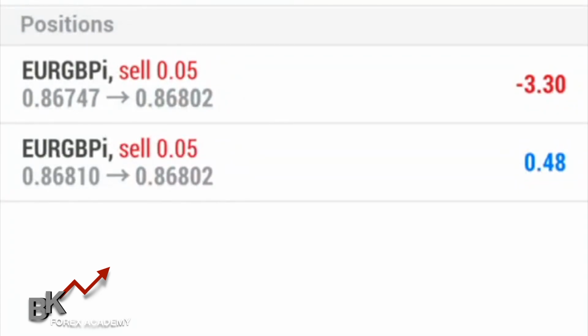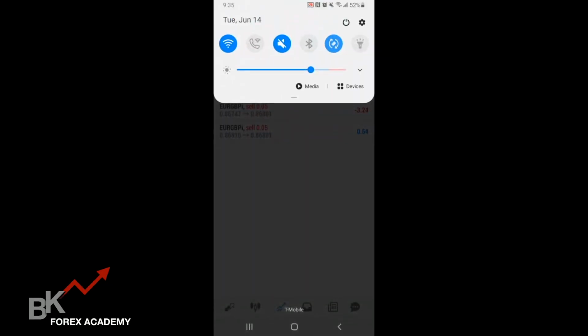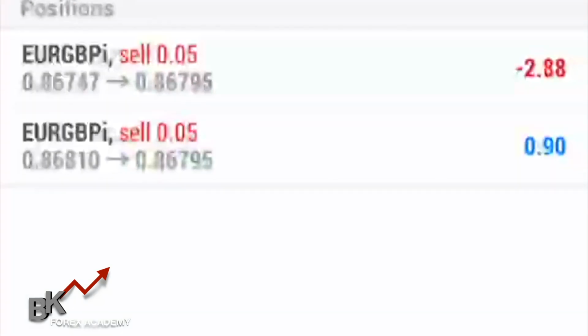So it has entered me in the trade. You can see I'm minus $3 and some change, and then it hit my sell limit here around 70 cents or so. And let's go ahead and check the date. It is Tuesday, January 14th. I'm hoping it will execute today or by tomorrow. I will keep you posted.